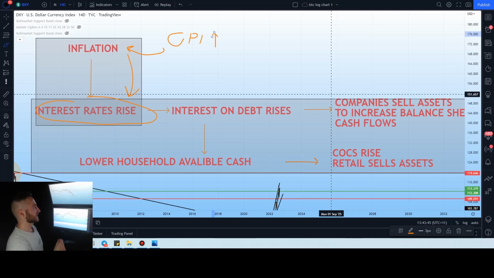Vice versa. If inflation comes in lower than anticipated, we know that interest rates are working. We don't expect there to be a massively high interest rate hike next quarter, next time it happens. There's a higher probability that the interest rate hike is going to be weaker or lower. And that's something to talk about as well, because that still increases the risk in the market. But what the market moves on is perceived systematic risk.